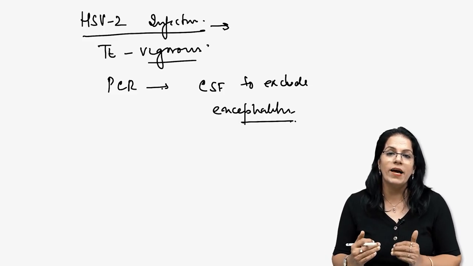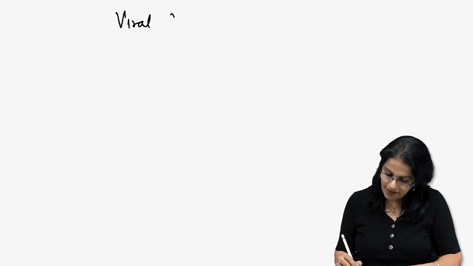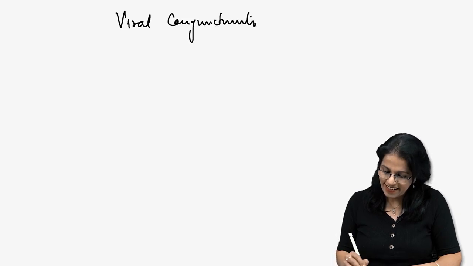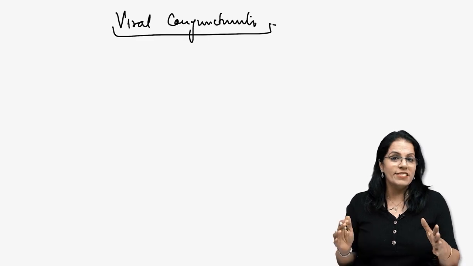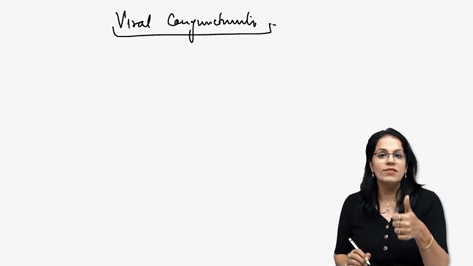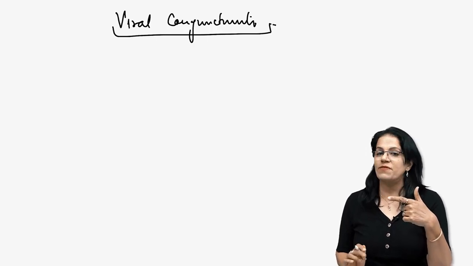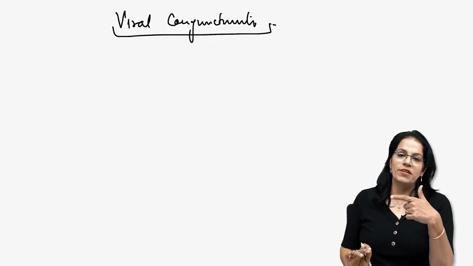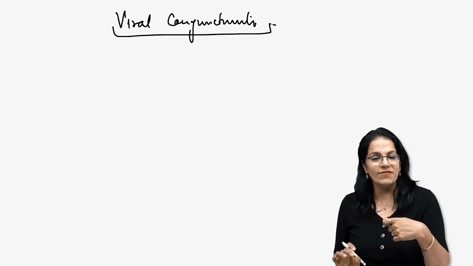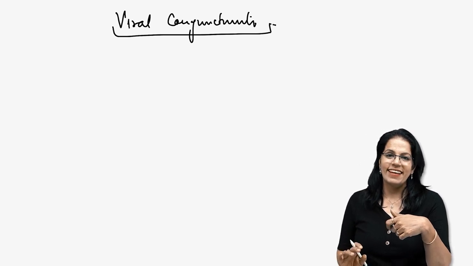Next we talk about viral conjunctivitis. So let's give the heading viral conjunctivitis. When you say viral, what comes to your mind? We have already done all the homework before starting with different conjunctivitis. So again, all the features, what type of discharge? Watery discharge. What is the treatment you give? We don't need antivirals except for herpes. We generally go for antibiotics to prevent secondary infection. This much we have learnt.